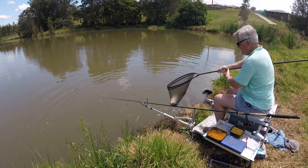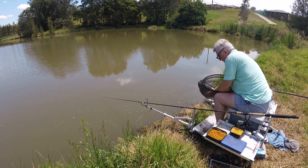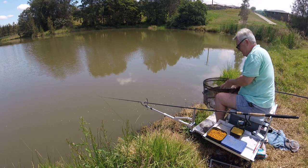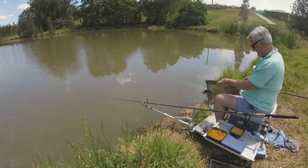Yeah, a bit bigger. Put that out there. This one's a thicker fish, and it's slightly pregnant. My glasses are falling down. Right, let's get back in there. No, no, we'll do the cup of tea first, eh?